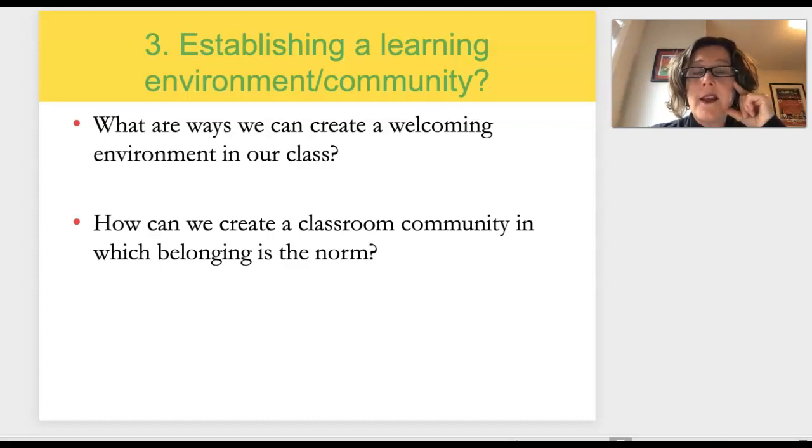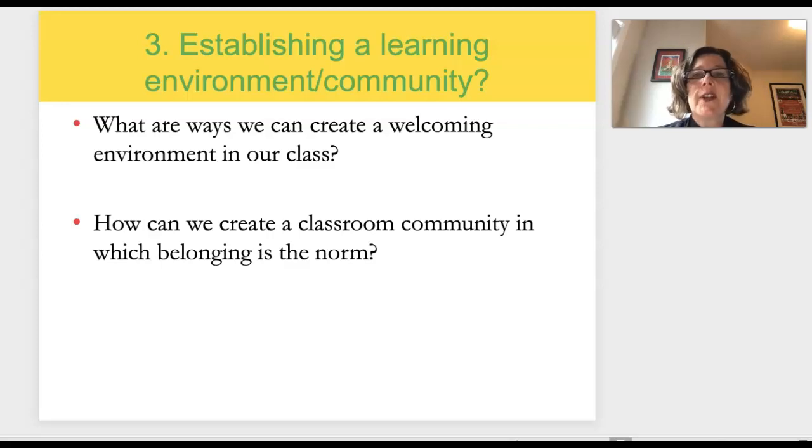And if you don't feel like you belong, all you're concerned about is figuring out how you can belong, which impacts learning. It just makes it really difficult to concentrate on anything other than I just want to belong. It's a base human need, and we'll look at that a little later on in this class. So be ready to discuss and collaborate.